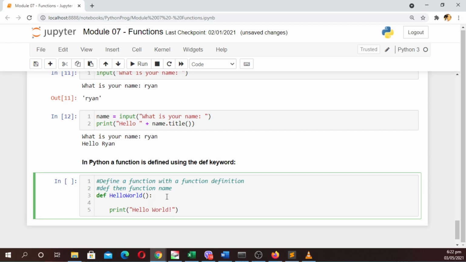Kaya lang, minsan magandang habit na kapag gagawa ka ng mga function, maglalagay ka ng docstring. Ano po yung docstring? Docstring is 3 quotations. 1, 2, 3. Ayun, bigla magkakaroon siya ng ending. Create the whole world. Sir, bakit ka naglagay dyan ng create the whole world? The idea for the docstring is that you can explain your function briefly at the start.